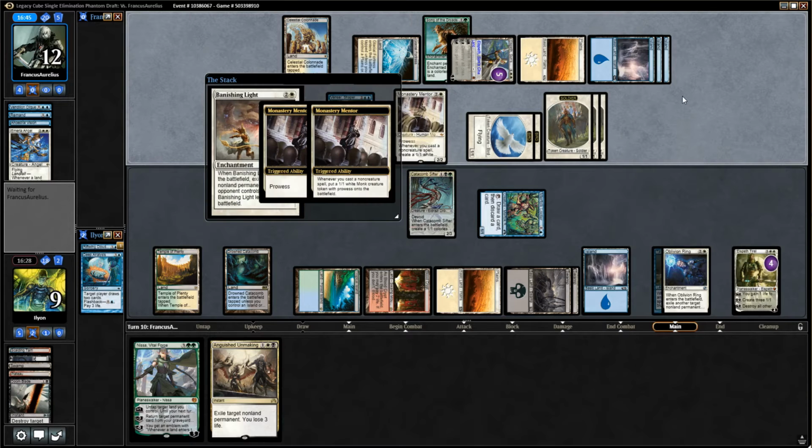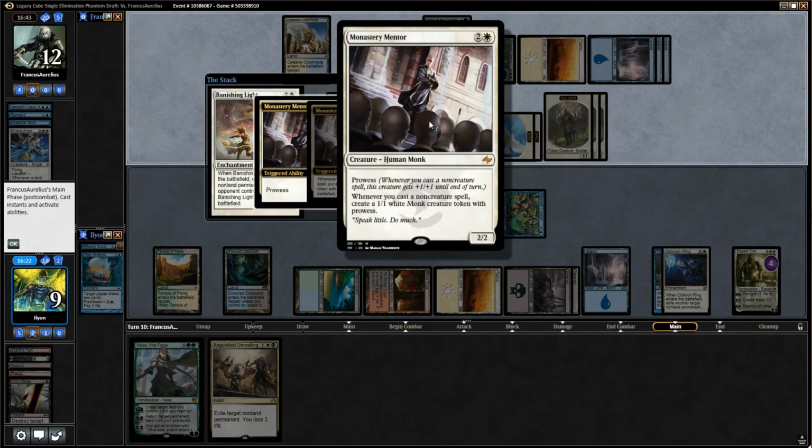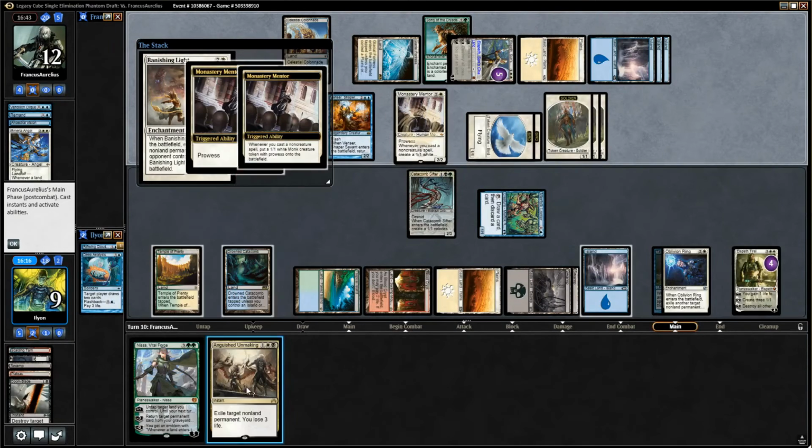Banishing Light. Kill the Elspeth. Makes sense. I suppose I could have killed the Monastery Mentor. I was thinking about it. I was just thinking that they would have the possibility of having a counterspell. I just wanted to do it end of turn. Might have been good to do it here before they went to second main phase.